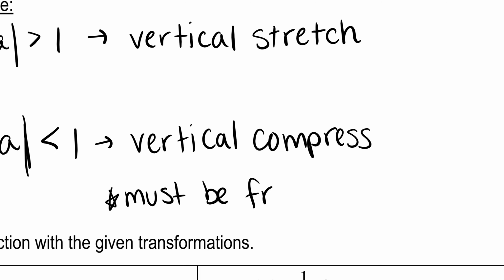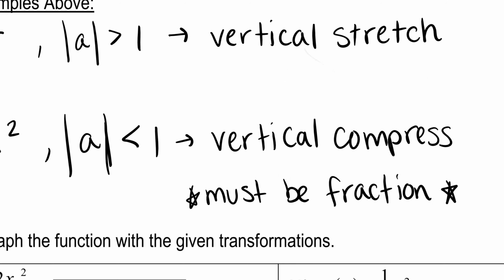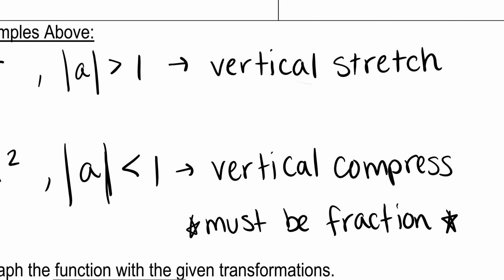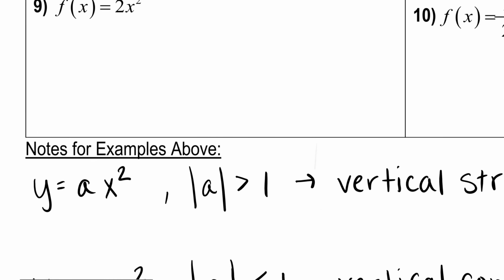Now, that's not saying that all fractions are compressions, because there are plenty of fractions that are greater than 1, like 3/2 is greater than 1, 7/4 is greater than 1, there's a bunch. So vertical compress has to be a fraction, but fractions can be stretched, okay? So don't just look at a fraction and just assume it's compression. It's not always like that.